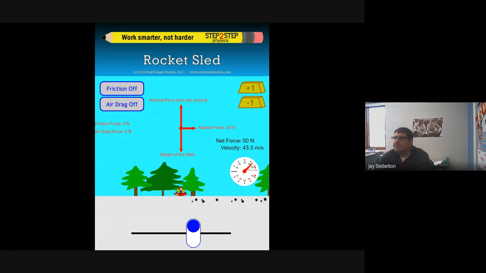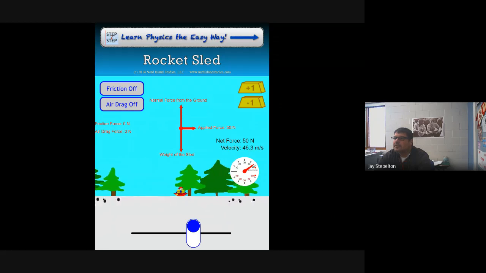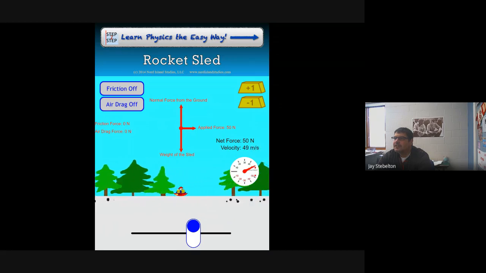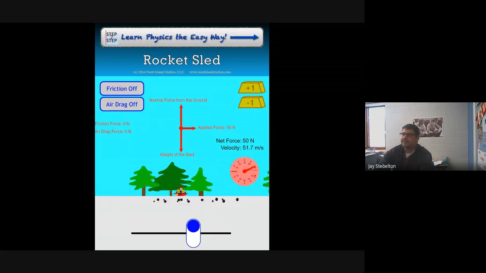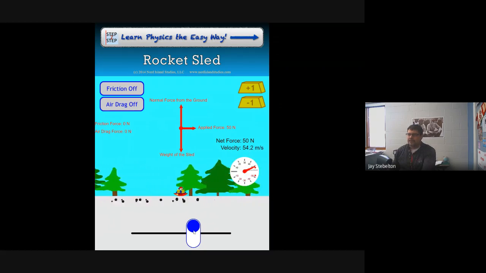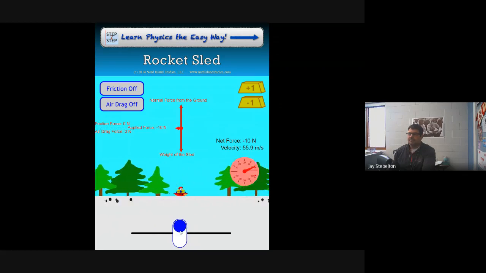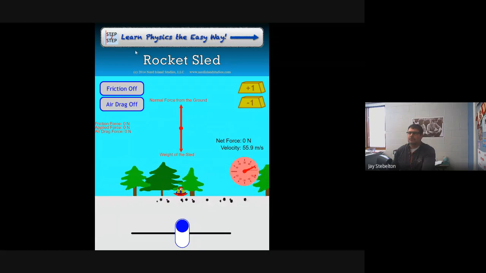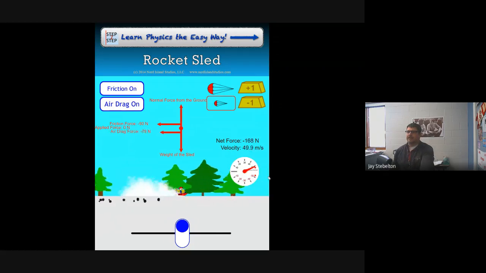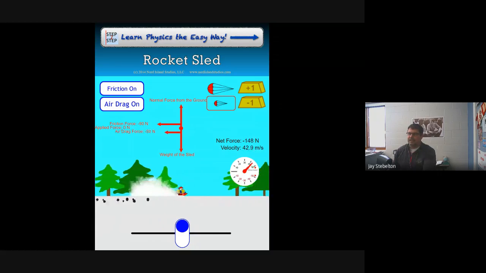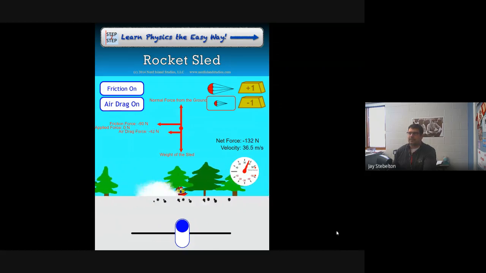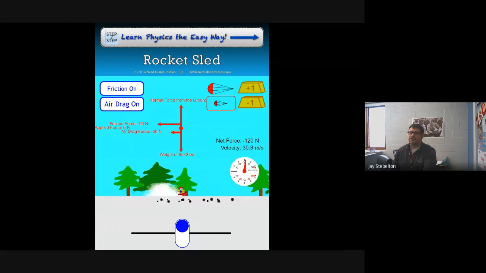Almost. And stop it. Okay, so now I'm just going to slow him down. Turn on the parachute. You can see the snow shooting out. And that'll bring him to a stop for your next trial.